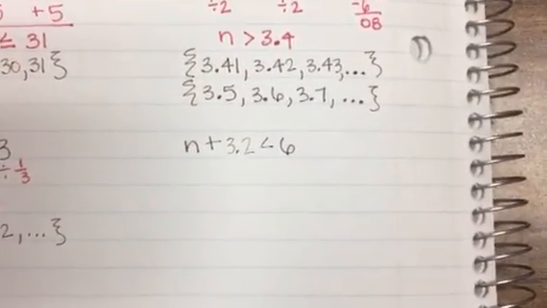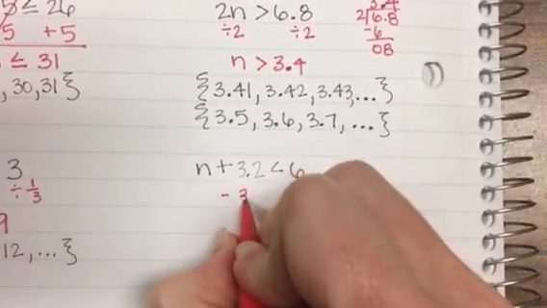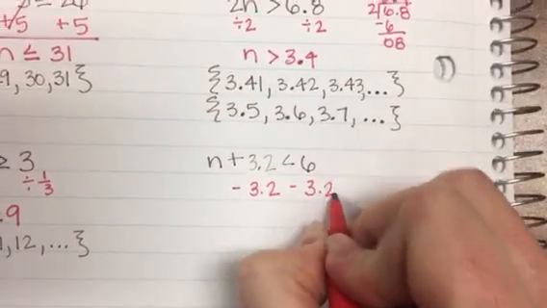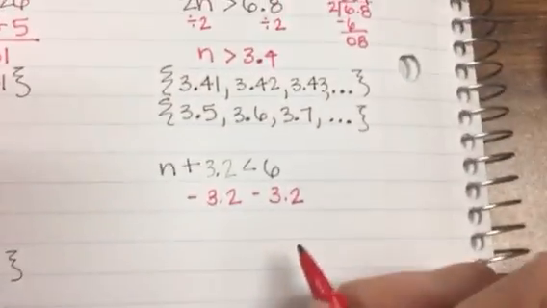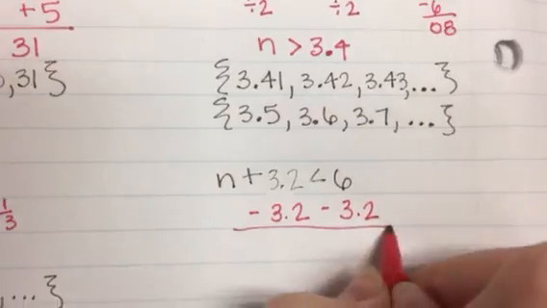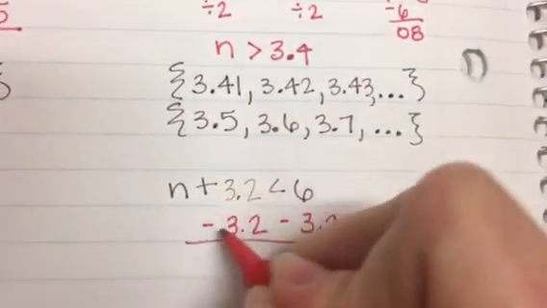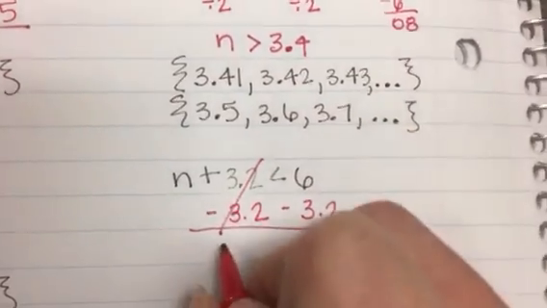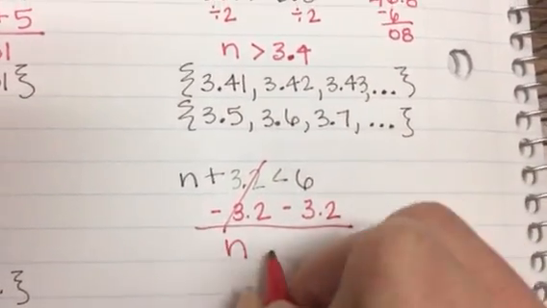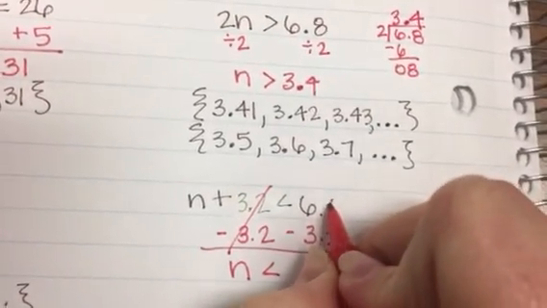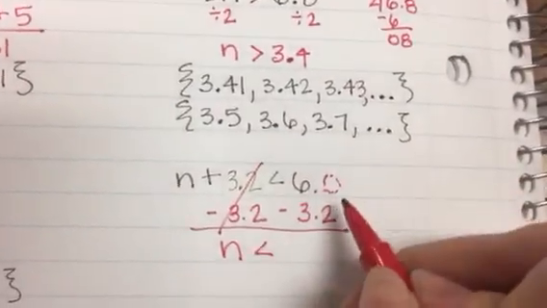So if I wish to solve this one, I'm going to do minus 3.2, the inverse of plus 3.2. And here's your worst nightmare. We have some decimals to work with. So if you don't have a calculator, you can still do this. The plus 3.2 and the minus 3.2 cancel each other out, and I'm left with an n. I do not change my sign. There is an imaginary 0 here, as you might remember.